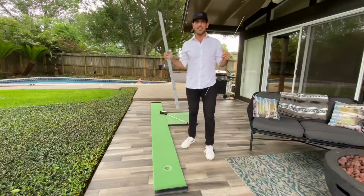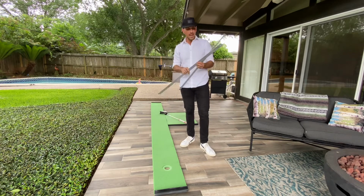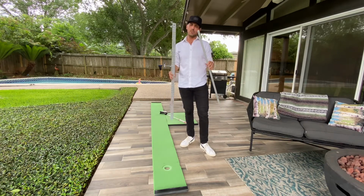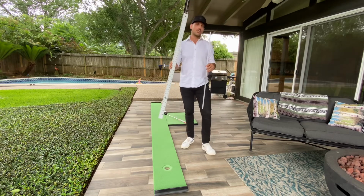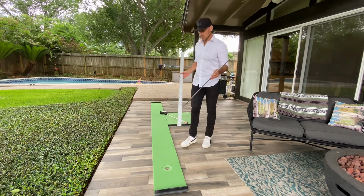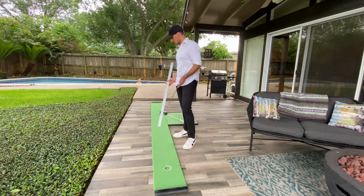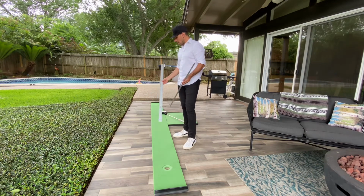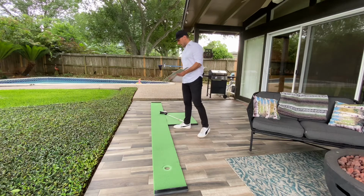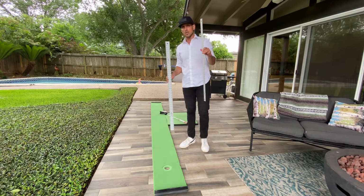Get everybody in our business casual putting lesson. We have our 2 rulers that we got at the home improvement store. We have the 48 by 2 inch and the 36 by 1 inch. And we're gonna take a look at exactly how we might just use an area rug. For today, I don't have an area rug really out here, so I'm gonna use my putting mat as well as each of these. We'll start with the thicker 48 by 2 inch and then move into the 36 by 1 inch.